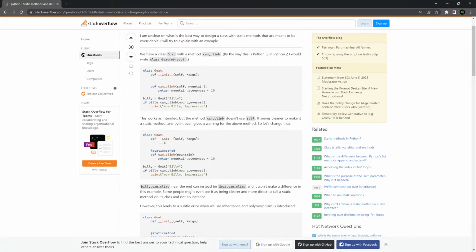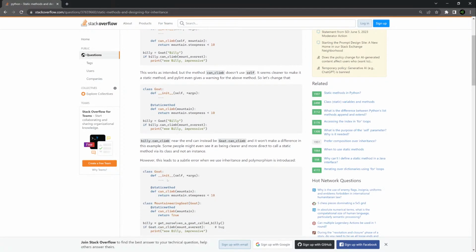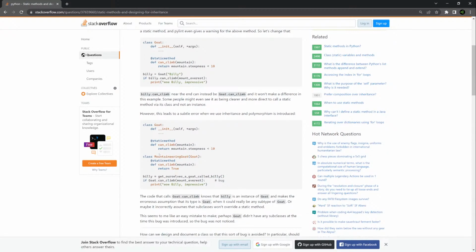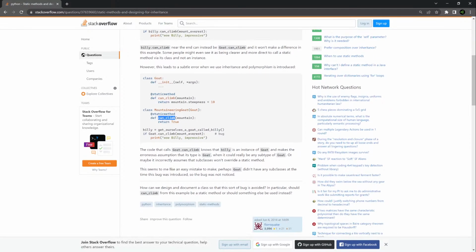So, the goat has a static method, can climb, and then I'm assuming they're going to inherit... Yeah, so they're going to inherit the mountaineer goat. And they're trying to overwrite it with another static method. Code that calls goat can climb knows that Billy is an instance of goat. It makes the assumption that its type is goat.